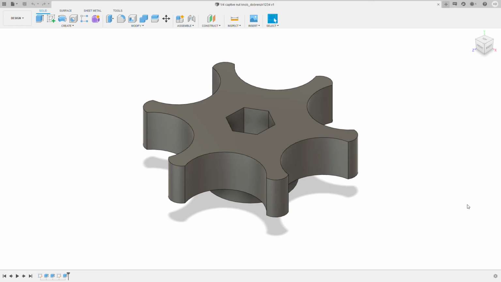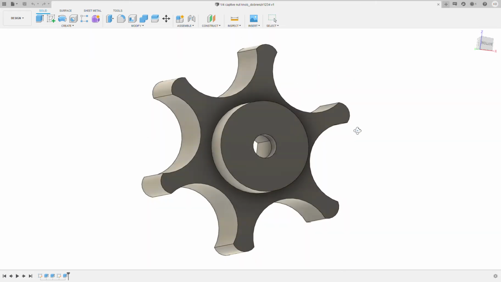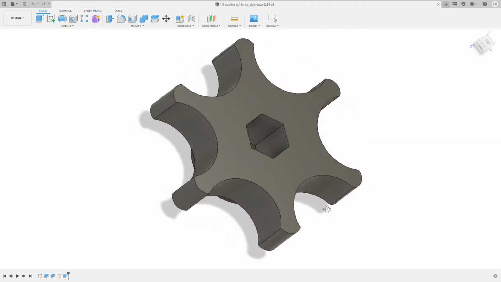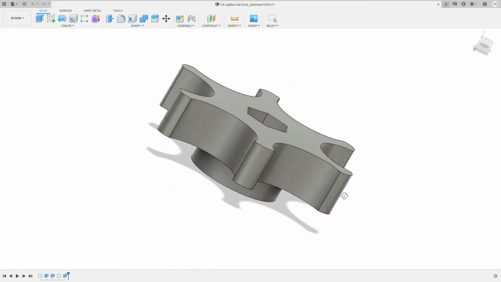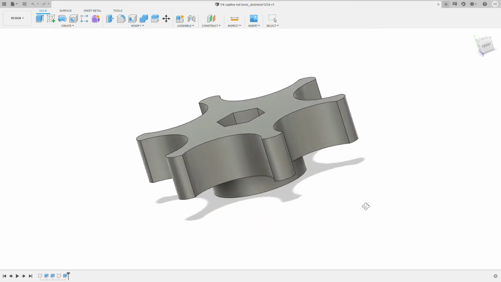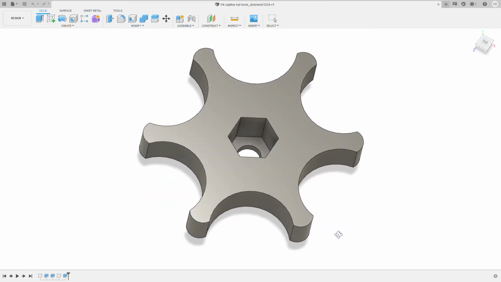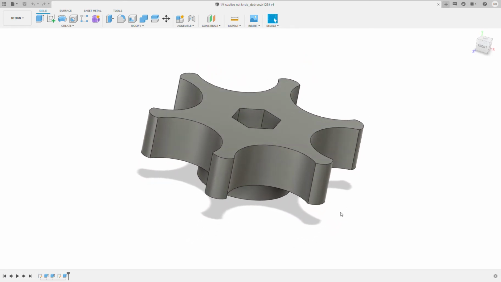This is going to be the first video in the series that talks about drawings and how to take a part file that we have and create a drawing from it. Now, our part files are our virtual three-dimensional space where we create things. Our drawing files are where we communicate the specifications of this part, its dimensions and geometry, and generally more information as well, but we'll get to that.